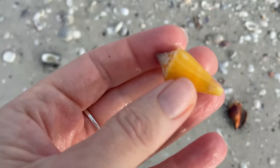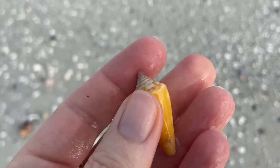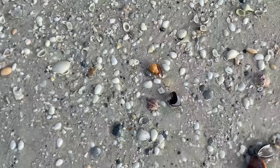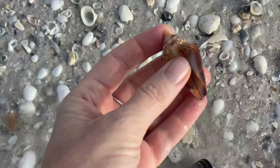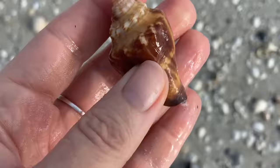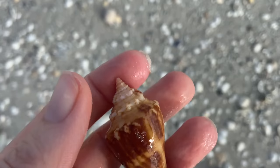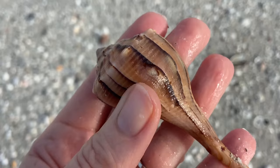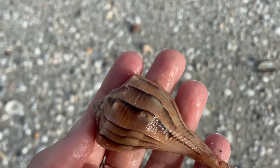And also for you people who are learning your shells, I'm gonna try to take my time identifying them. That is a Florida cone. So you all get an opportunity to kind of go ahead and figure out and identify that shell before I call out the name. And this I will be saying quite a few times today. That was a Florida fighting conch. And this one's pretty easy. I mean, you don't really confuse that for too many other shells. That is a lightning whelk. It's a nice size. All right, it's got a couple little divots in it, but that is okay.